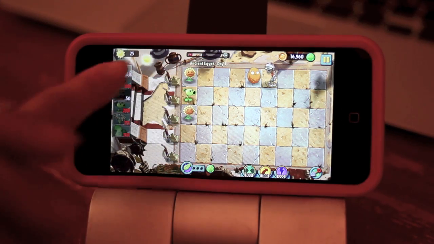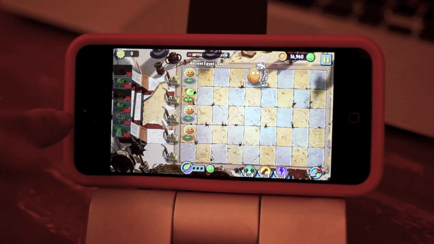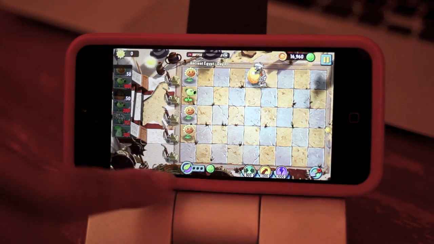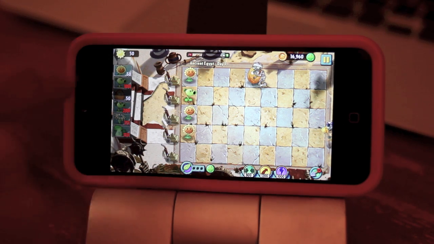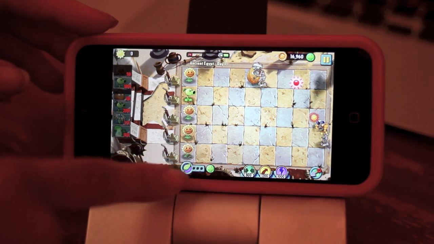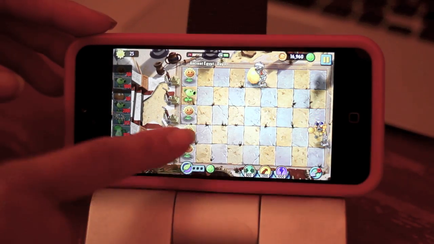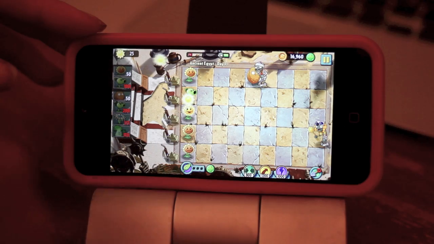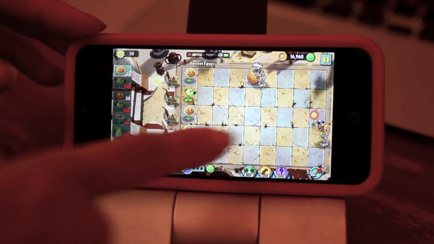Now, we have a few additions that weren't in the first version of the game. So one is that there are these little power leaves that super power up all of your plants. And that's the Pharaoh zombie, which absorbs your sun, unless you can grab it before they do. Let me try to show.